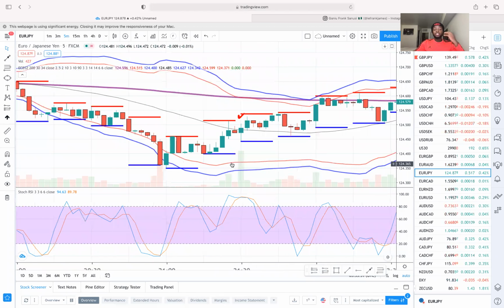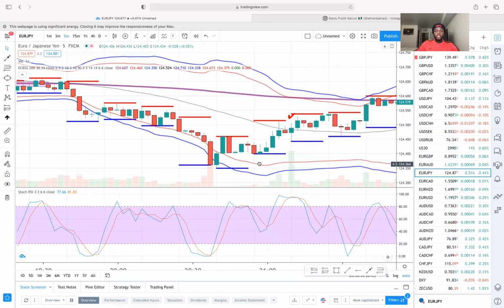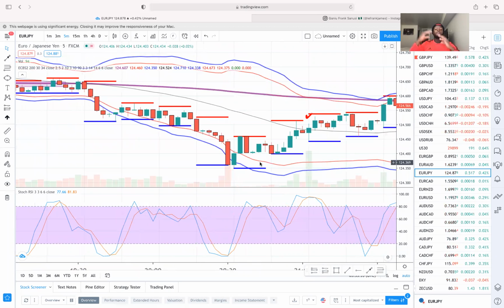It doesn't mean you're going to take the buy though. Okay, you want to collect at least 4 to 5 confirmations. Each of these indicators are confirmations of their own. So this is one confirmation for a buy.